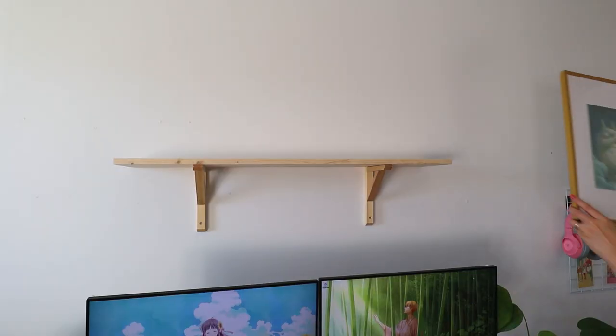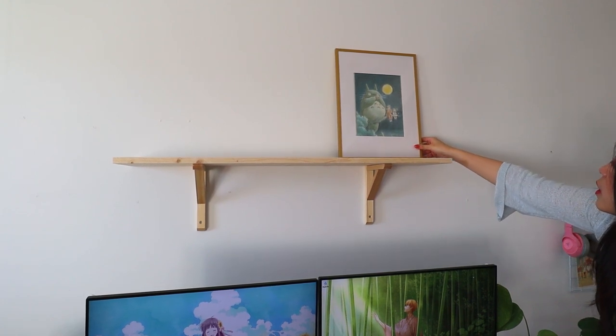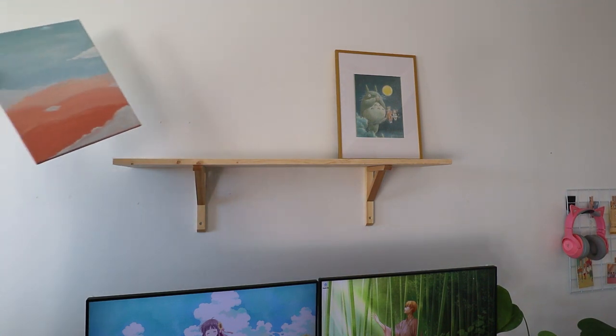So I really wanted to add this because I thought it would add a nice little different color and also a different texture to my whole desk area setup. So I'm just gonna put this up there. Next is this painting that I did with my company. We were doing an event or a party, and I ended up painting this, which actually got the most creative prize.